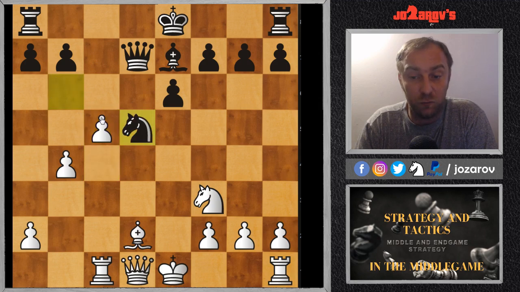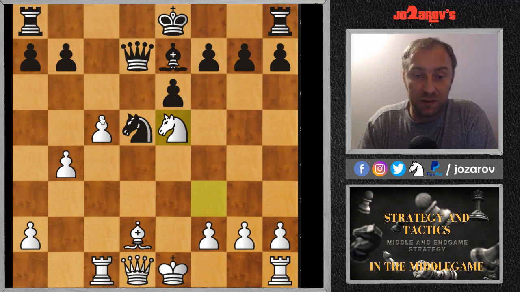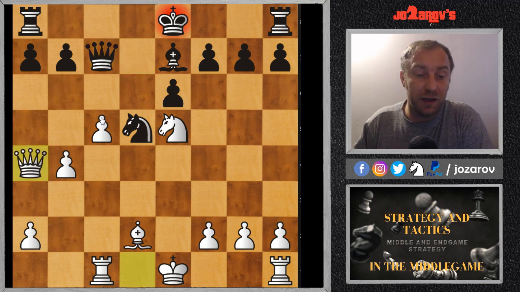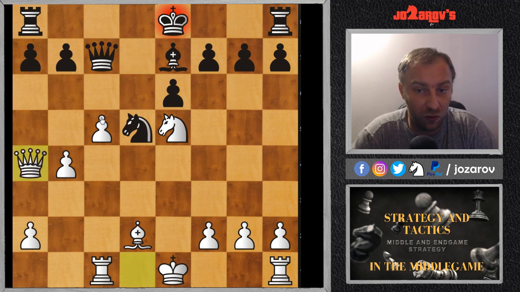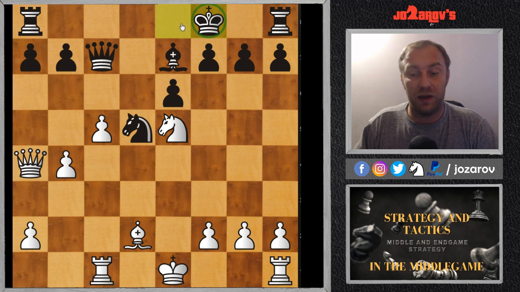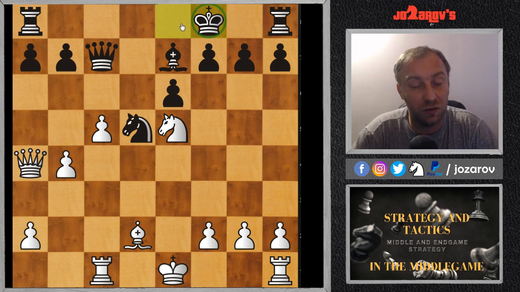After knight on d5, we have knight on e5, again a simple threat. The queen has to go somewhere. We have queen on c7, but now Sergei Karjakin played queen on a4, really forcing now the king to go to f8, and this is now the problem. Black will never castle in this particular position, so that's why I think white has a favorable game.